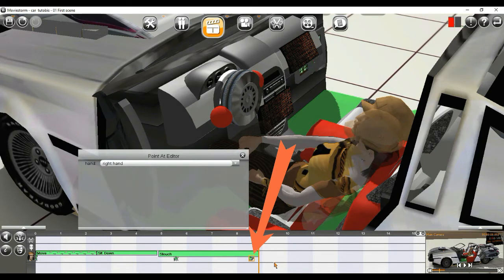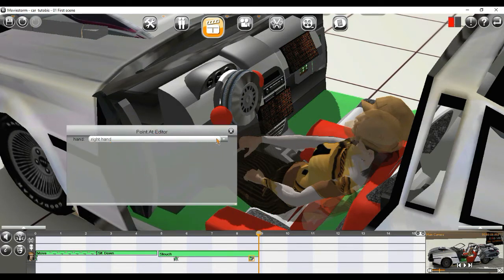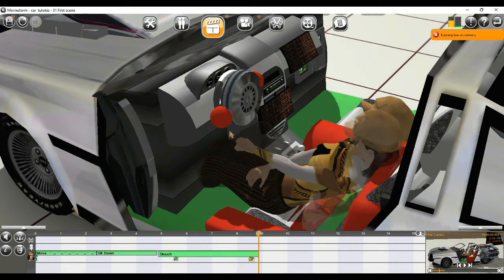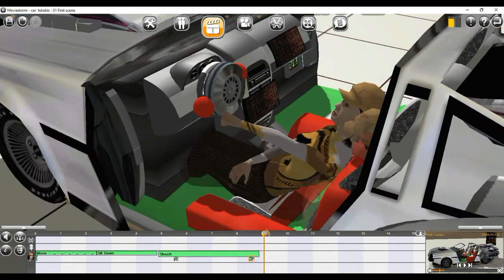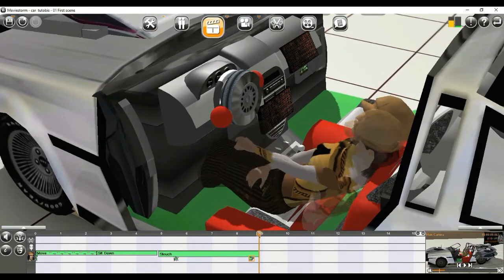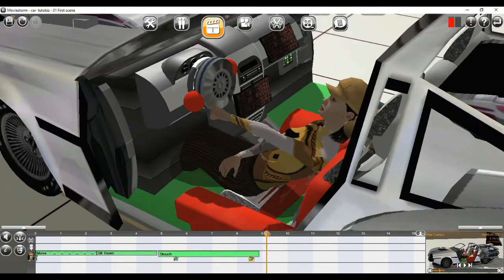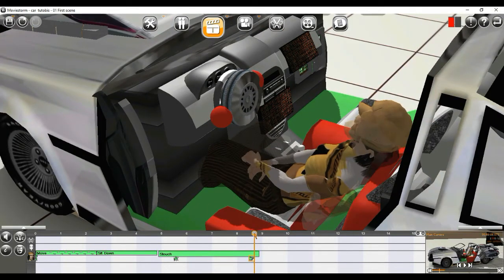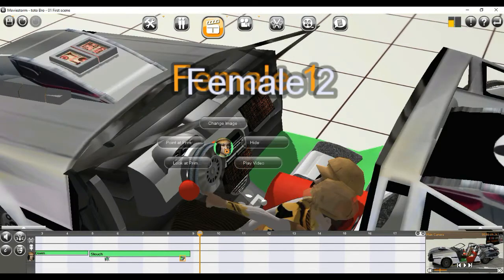Because we want the character to point his left hand towards the left sphere. We go to the timeline. We right-click on this little hand icon. A small window is displayed to allow us to customize which hand should point to the sphere. In the drop-down list you can choose left or right, then we click on left to order the driver's left hand to point to the sphere on which we have right-clicked. Fine, now let's play the animation to see how it looks like. As you can see, the driver's left hand is moving and pointing towards the sphere we had chosen.